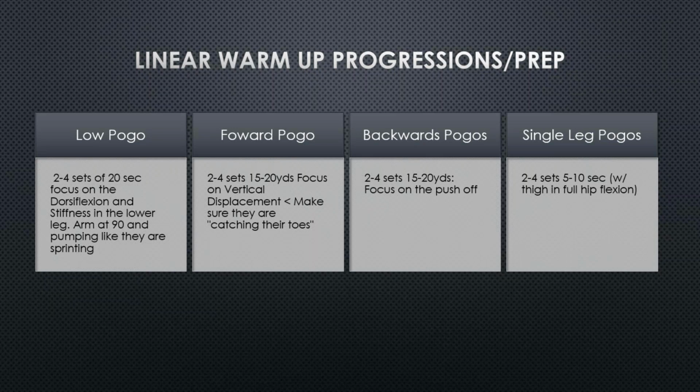You're going to have them go 2 to 4 sets, and I made it longer, 15 to 20 yards. So they really have to focus on getting some good height and control in their bodies. If they just try to jump for 15 to 20 yards, they're probably going to fall over and lose themselves, and they're going to be catching their toes. So make sure they get more vertical displacement and keeping their legs straight. What I see too is a lot of kids, when they do any type of force application on a jump, at the second they strike, they're so worried about rebounding and bringing their knees up that they never fully extend. So if you do more of these pogo movements, it really accentuates that extension and getting the slack out of the knees and out of the hips, as opposed to just doing squat jumps or any of those type of movements, which are awesome movements.